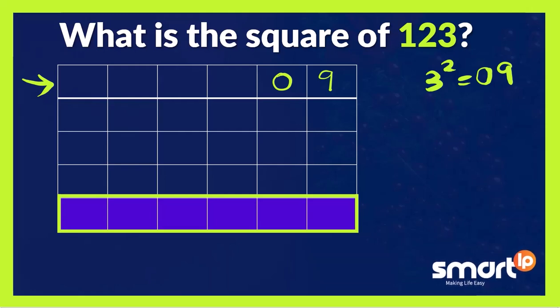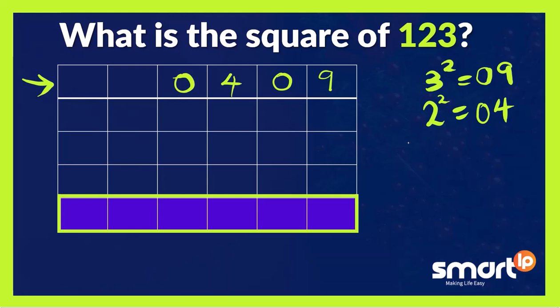Okay, good. The next thing you want to do, take the second digit. The second digit is 2. Square it. So 2 squared gives us 4. 4 is a single digit, so let's make it look like a 2-digit number. We add 0 to the beginning. So put the 4 here and put the 0 here. Amazing. So that's 0, 4.